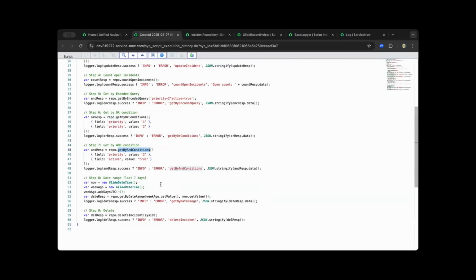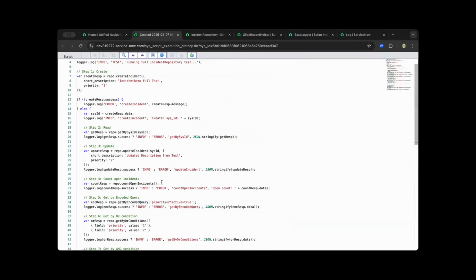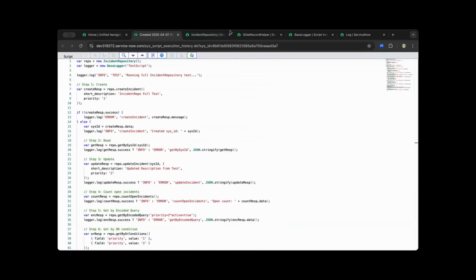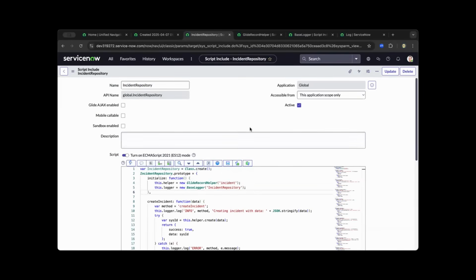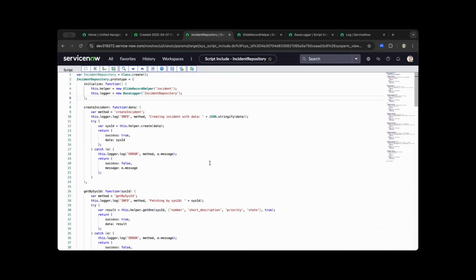within that date range. So as you see this structure, easily you could use this as a starting template, and from there you can grow the code depending on your business requirements. Now we are showing the incident repository, again implementing dependency injection. This is the helper that we have initiated. As you know, with the GlideRecord helper, you need to pass the table name. Now dynamically you can pass any type of table name, giving you a lot of flexibility.